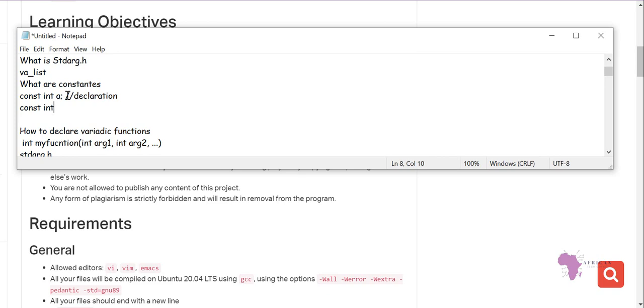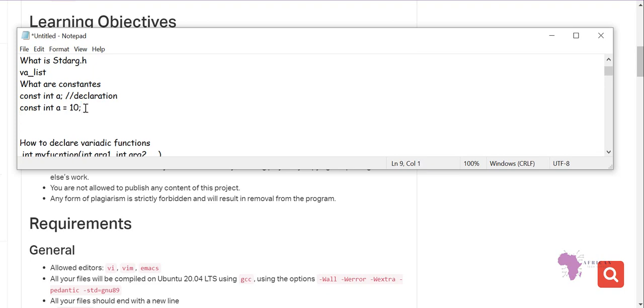We can have const char, const float. And then a is the name of that particular constant. Then equals to, maybe I can give it 10. So it has const, which is a keyword, int, which is the data type, a, which is the name, and it has the value. So at this point, we have initialized our constant.